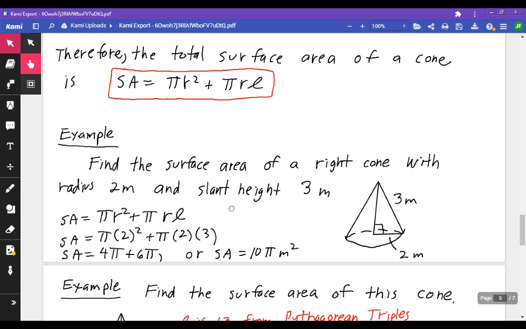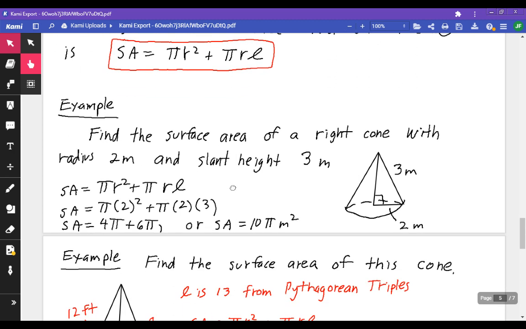Okay, well, it's easy to use the formula. It's, of course, a lot of times harder to prove it. So we're going to find the surface area of this cone right here. We're given just the slant height is 3 meters and the radius is 2 meters. We're going to write down the formula that we're going to need. Surface area is pi r squared plus pi r l. So we got pi times 2 squared. The radius is 2, so pi times 4, or 4 pi. And then the lateral surface area there is pi times radius times slant height. The radius is 2, the slant height is 3, so it's going to give us a 6 pi there.